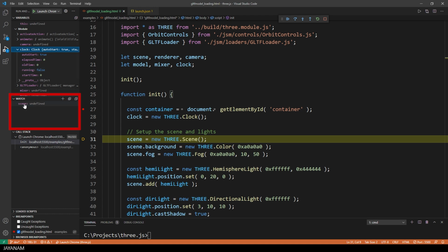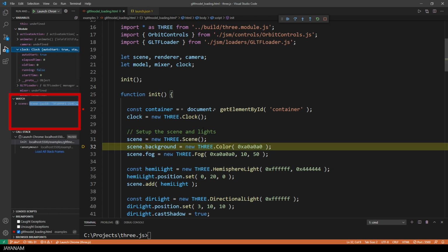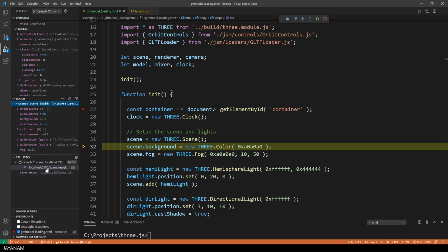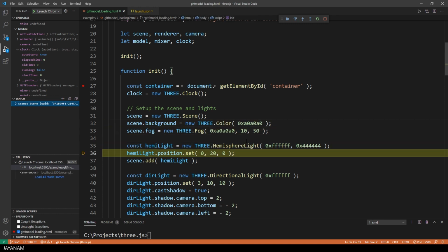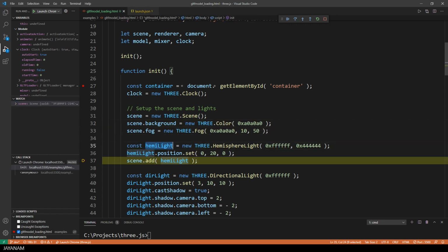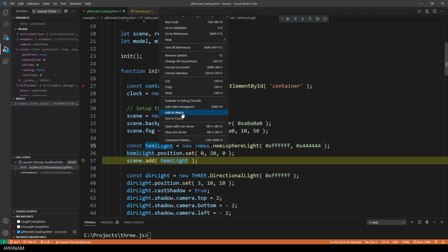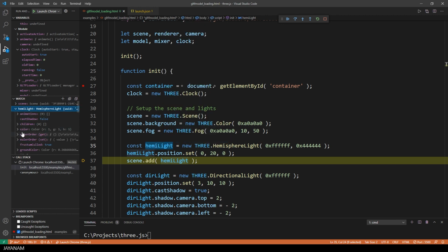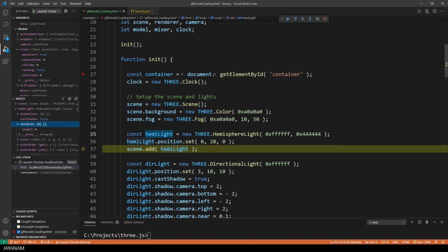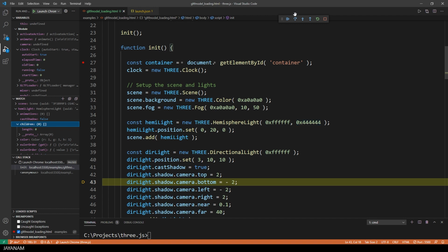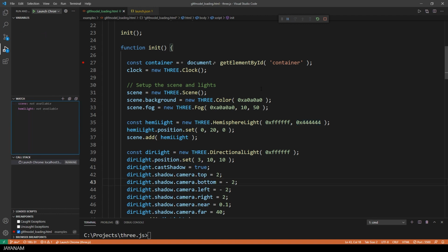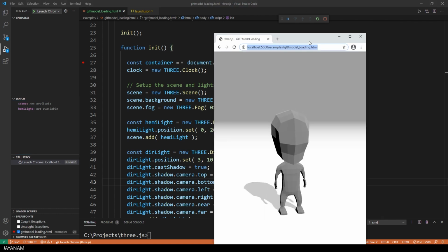If you're interested to see special variables, you can add these to the watch. I already had the scene variable added, which is a class, so I can open the hierarchy and see the values for the members. Let's do this for a different variable, for instance here the hemilight. I press F10 to go through the code, then I right-click the hemilight when it is instantiated and add it to the watch. With this feature, it is easy to track variables that are outside of your local scope. Okay, then I press F5 to continue the execution, and then we see the result in the browser.